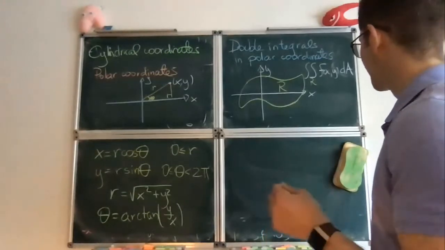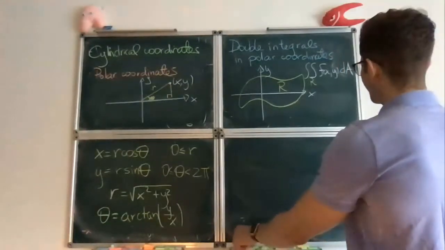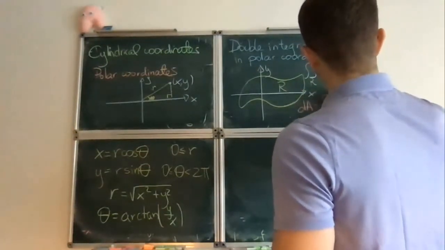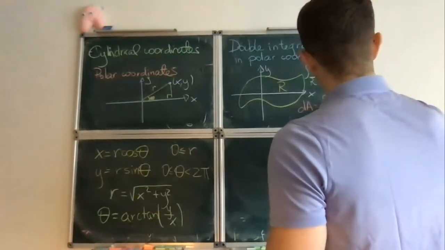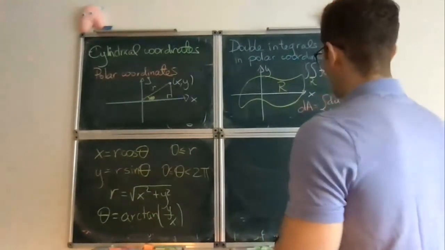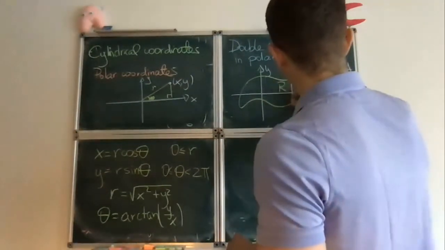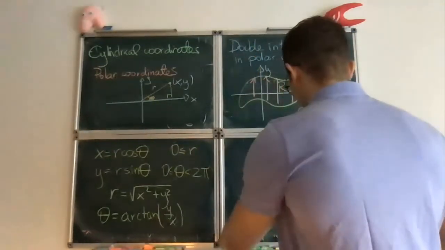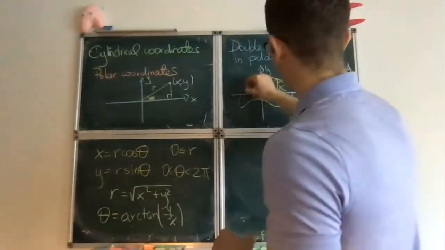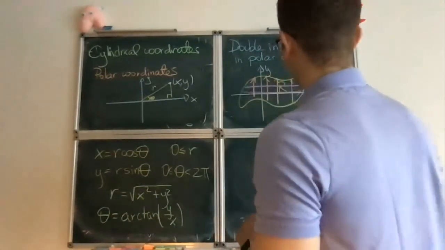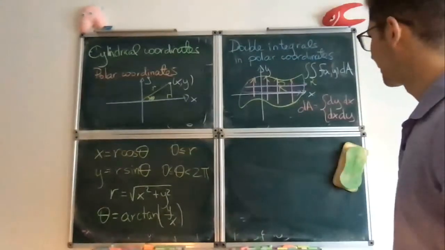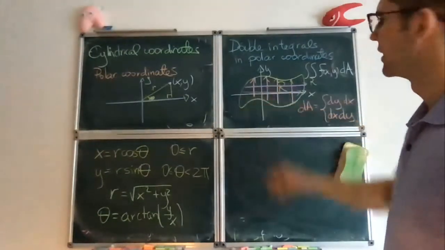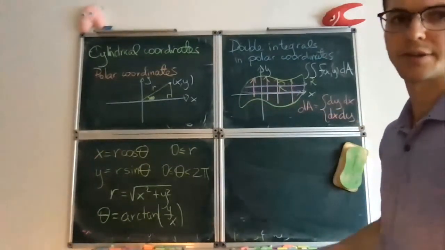Okay, so so far what I have told you is that dA is either dy dx or dx dy, and that corresponded to using vertical arrows in the first case, for dy dx, or horizontal arrows in the second case, for dx dy. And if you look, these different arrows intersect in little rectangles, and that's related to the fact that we're using Cartesian coordinates.